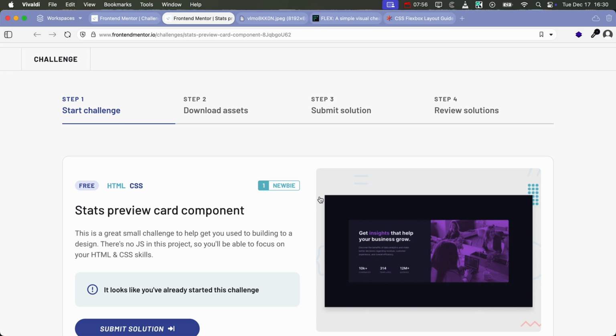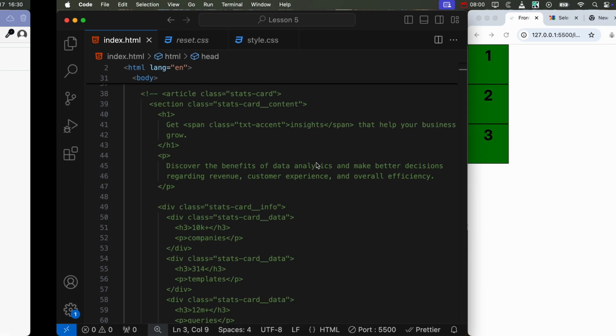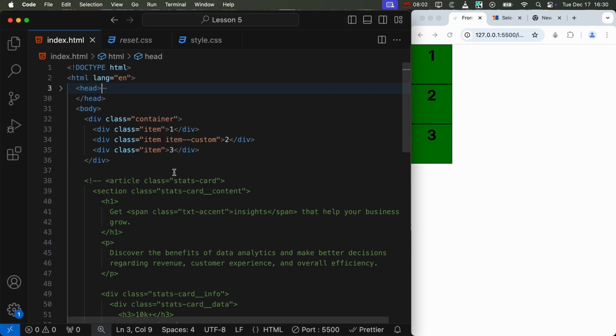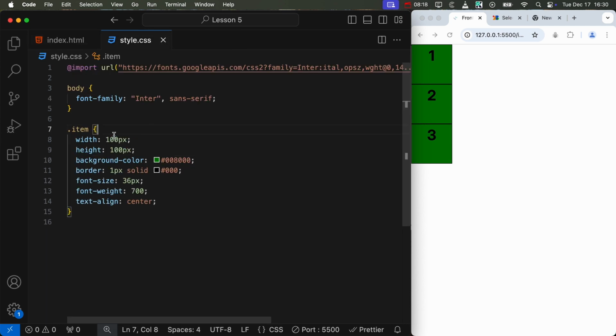We've covered HTML, and that's why I've provided the basic HTML skeleton that we'll be working with. If we scroll up, you can see we have a container and also items inside it. So this is the container and these are the children. Now, if we head over to style.css, you can see I've set the fonts, which is not necessary. This is for the challenge we'll be creating soon.